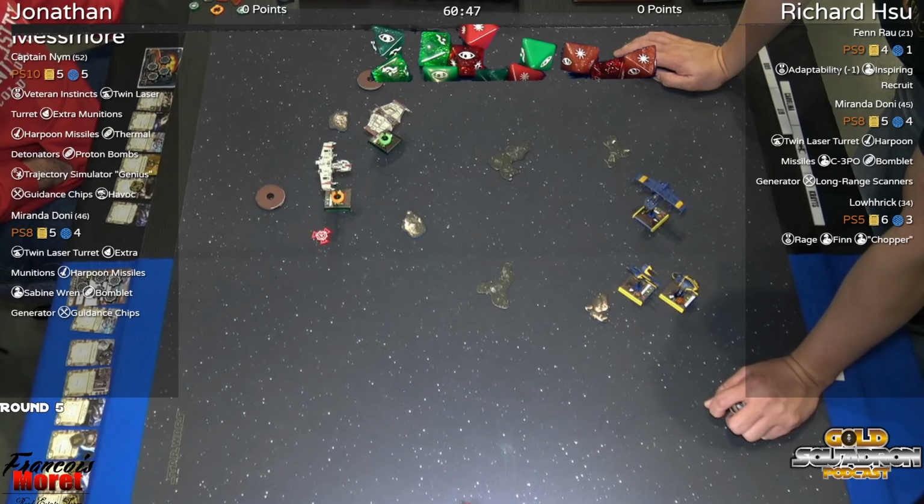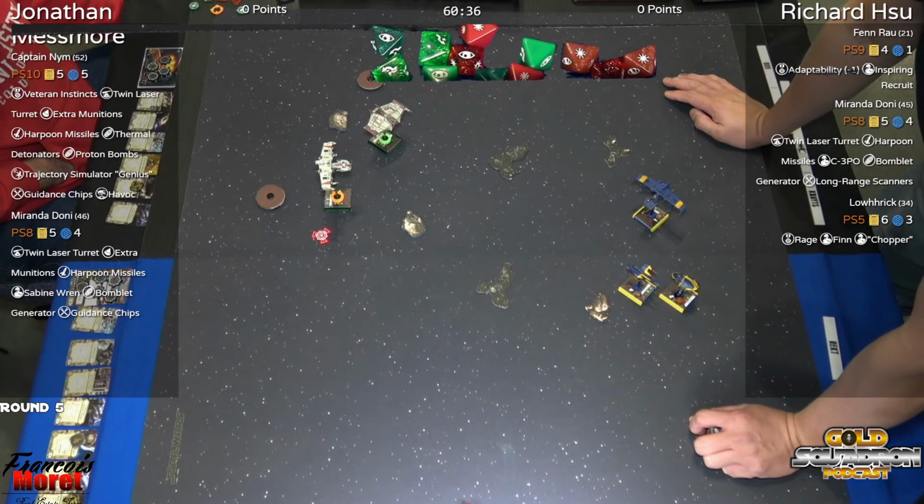All right, so it looks like we have Richard thinking things over. You see him leaning over the table there. Gold Squadron Streams presented by OCX. Why not? We're all community. Oh, that's going to get cut.